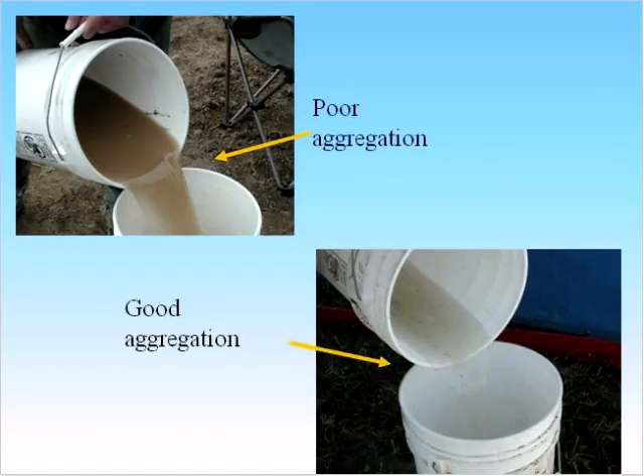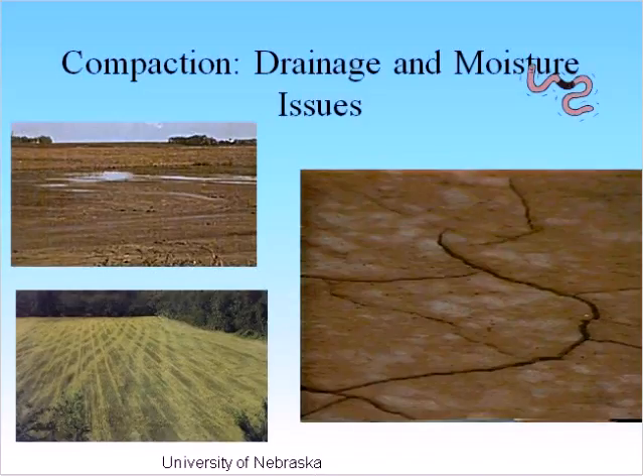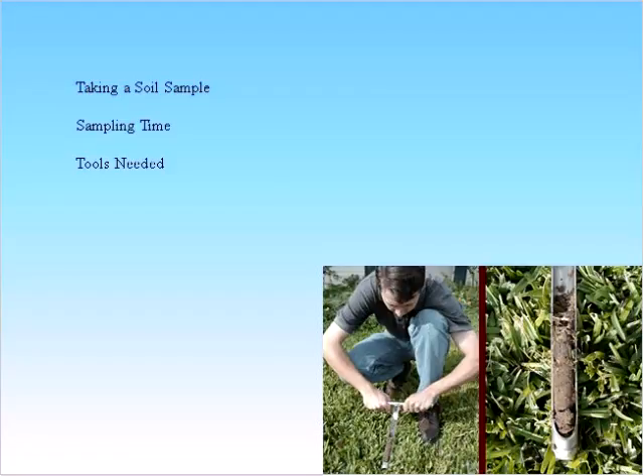If you want to know about erosion — this is erosion. You get runoff from a farm that has poor aggregated soil — you can see all the silt in the runoff — versus a farm that has good aggregation soil. Not only are you helping your crops, you're helping the environment. This is a really important take-home message.